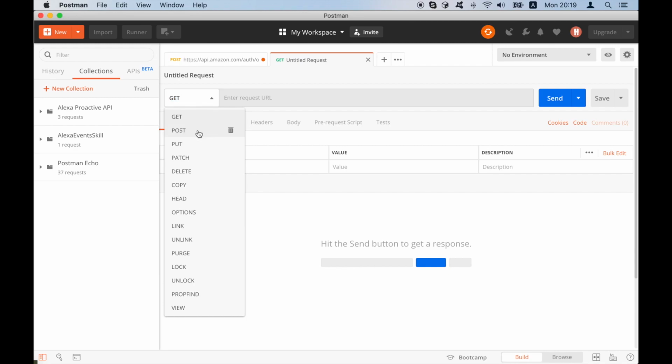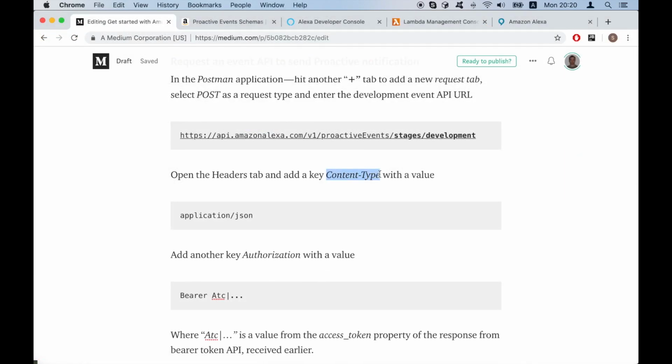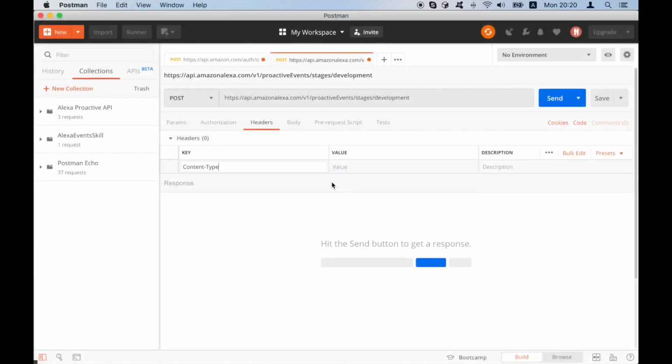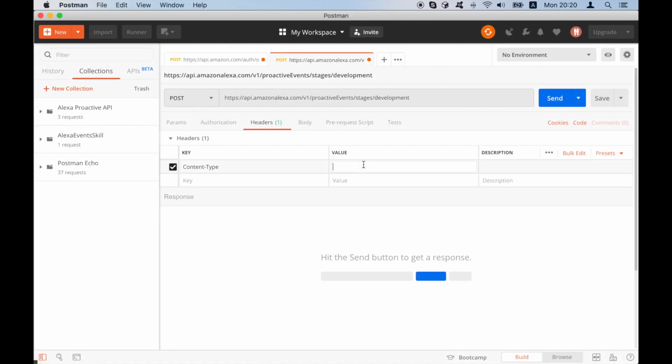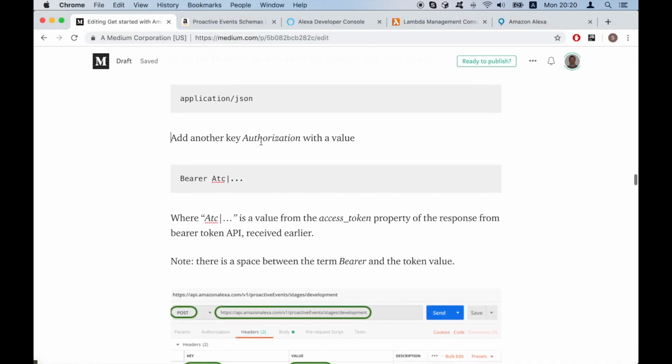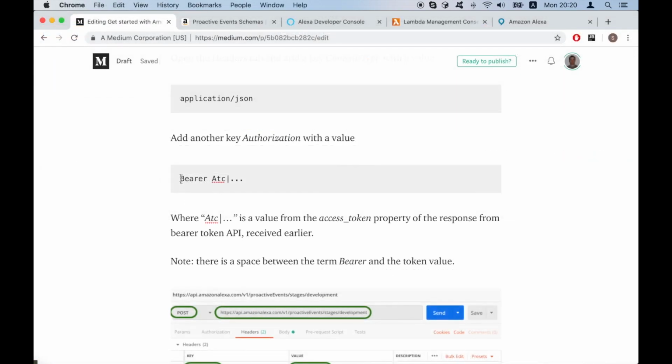Switch the type of the request to POST. Paste this URL into the address. Open the headers, with content type as the key and application/json as the value. And another key would be authorization, where we should put the word Bearer and a space, followed by the token which we received in the previous step.